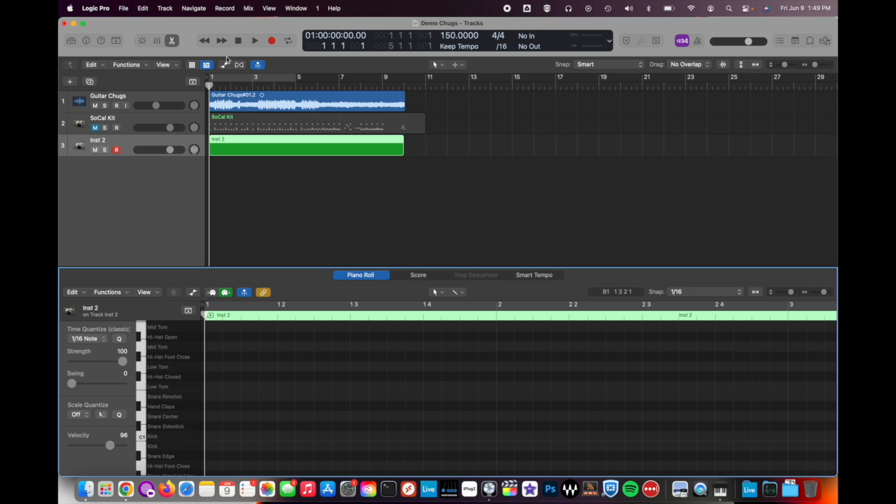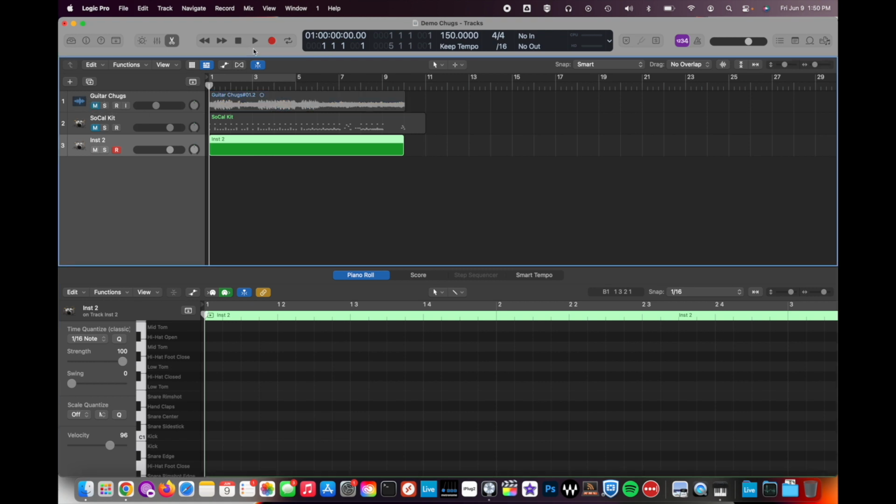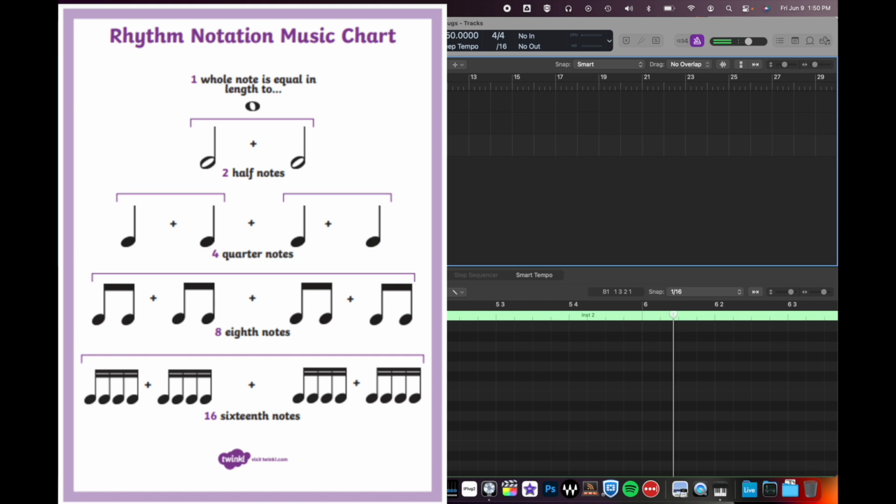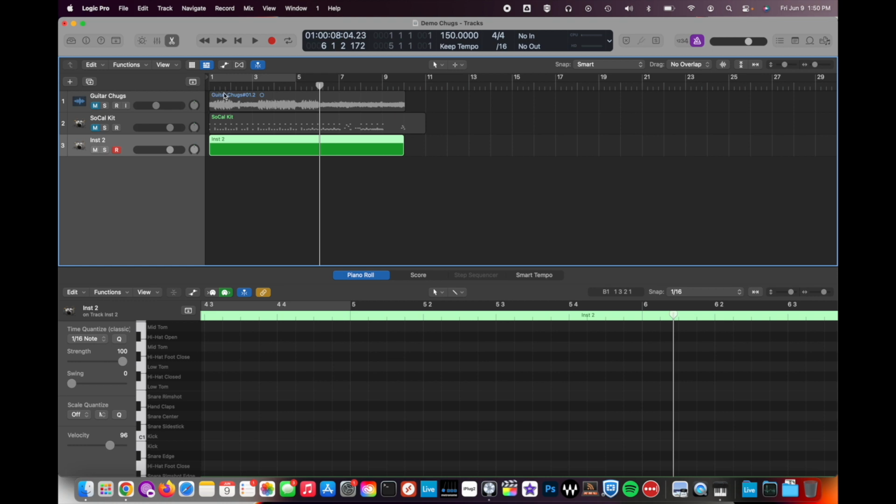But basically if we have this here, I'm going to mute this so you can hear just a click. I have the metronome on, and I'll just show you real quick. It's counting quarter notes. So it's going 1, 2, 3, 4, 1, 2, 3, 4. So basically quarter notes is the 1, 2, 3, 4. And then eighth notes would be 1 and 2 and 3 and 4 and 1 and 2 and 3. And then 16th notes are between this spot here, it's going 1 and a 2 and a 3 and a 4 and a.